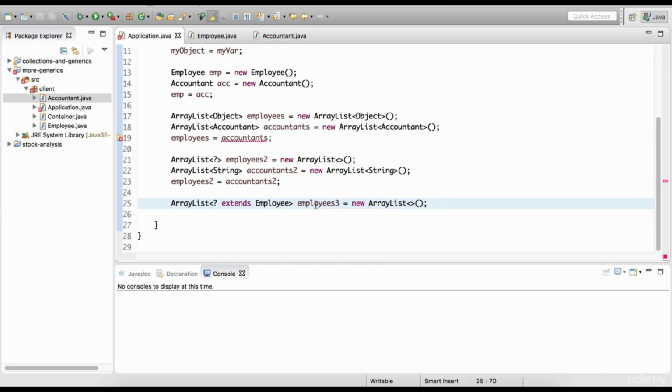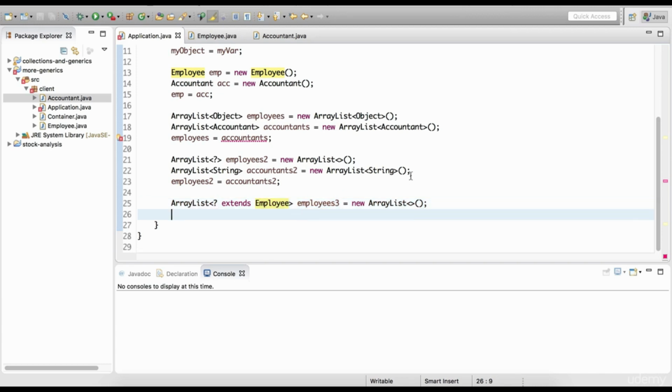So this basically means that this is a list that accepts data of type Employee as well as children of Employee. Okay, that's what this means. This question mark is going to take the place of the child class. Whatever children the Employee class has, those children are allowed in this list.